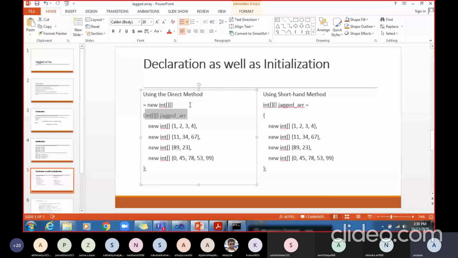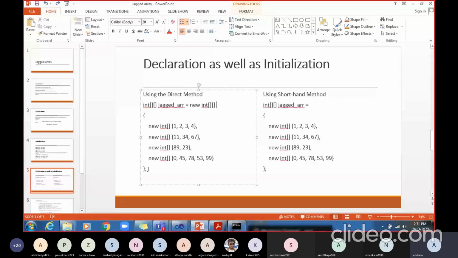I am not giving the size here because I am also doing the initialization, so I am not giving the size of the row. This is only the declaration, but now I am combining it with initialization. So in curly braces, there is no need to put equal to, because equal to is already there. So I will directly start with the curly braces.